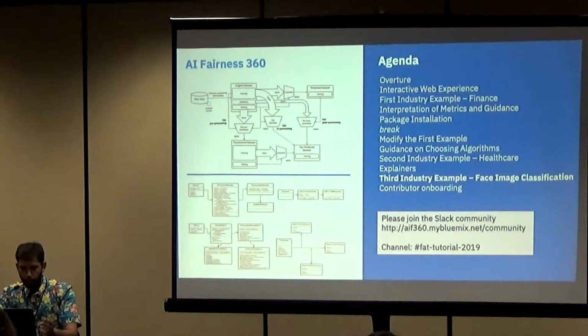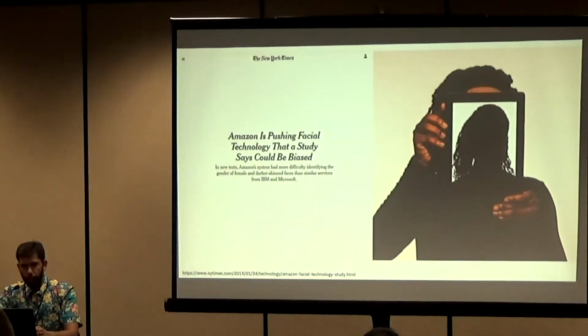So then the final industry example that we have is on face image classification for attributes such as the gender of the person. So this has been in the news quite a bit. At last year's FAT* conference, there was a paper by Joy Buolamwini and Timnit Gebru, entitled Gender Shades, and it received a lot of press. Joy and another person, Deb Raji, a couple days ago at AIES presented another paper, which is also on face technology, and it was also covered in the New York Times, I think, on the 24th of January. So this is clearly an issue. People care a lot when face classifiers get attributes wrong.